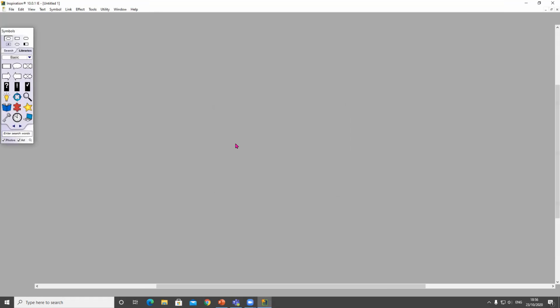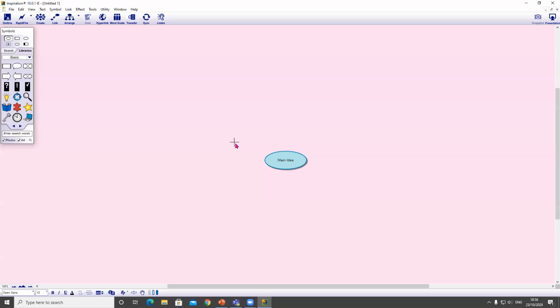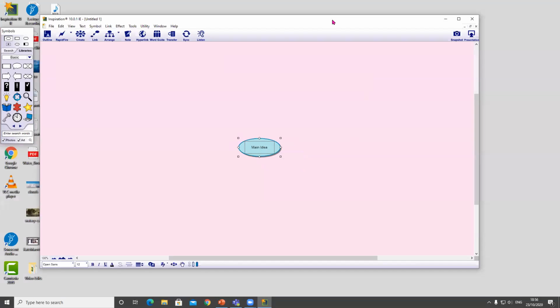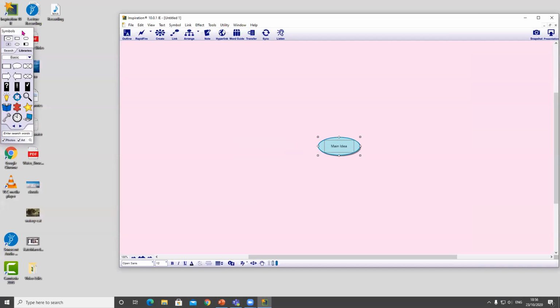So if I open that up, I've got my main idea in the middle, and what I want to do first is actually bring in, capture some ideas. Traditionally, for example, I might have gone in and used the rapid fire tool with links or without links to quickly get those ideas in. But perhaps I have got a page of notes already and I just want to bring it in. Now, I'm just going to slightly minimize this screen so you can see my desktop as well. So hopefully you can see my desktop.